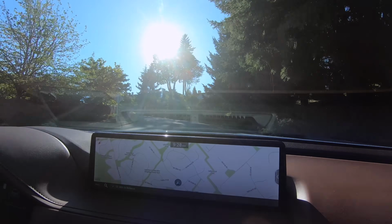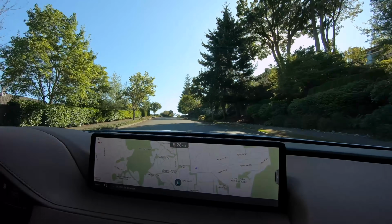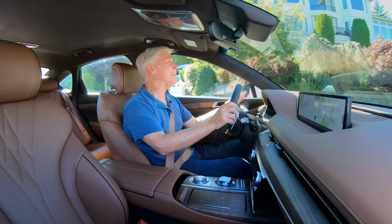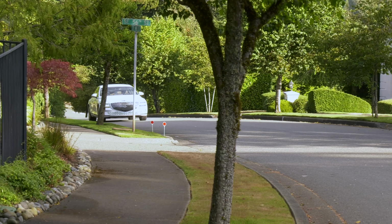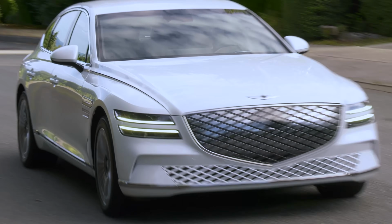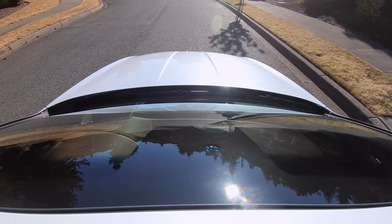In city traffic, you're probably stuck behind a Prius anyway. The instant torque off the line makes it feel faster than it is. Really, it should be satisfying for most people. Really, this is a quick sedan. There's plenty of power for passing on 2-lane highways to get past slow-moving RVs. The E G80 has good giddy-up in those situations.